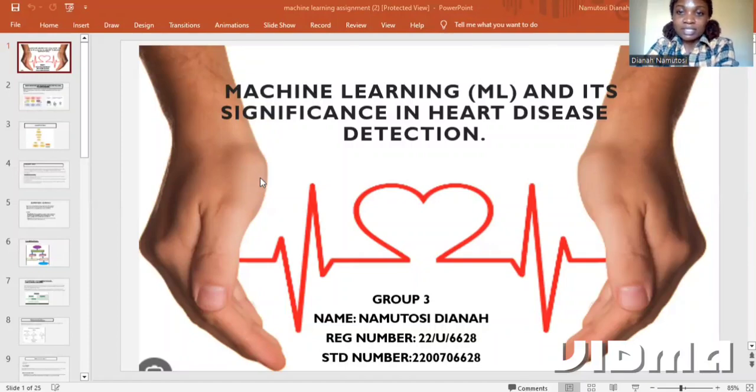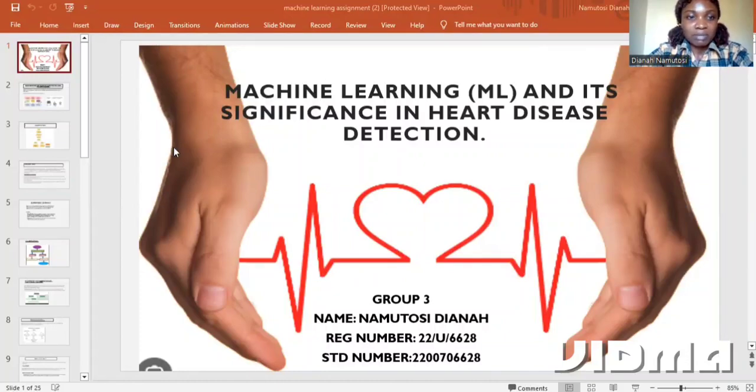Our project is about detecting heart disease in people using machine learning. Heart disease nowadays is a common disease, and people die from it. Statistics find that some of these deaths can be prevented if they're detected earlier, and people do what is required of them according to the results that we've got. So our project is going to help people detect whether they're at risk of getting heart disease, or whether they have heart disease or not.